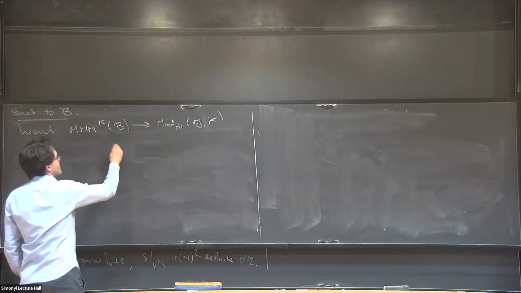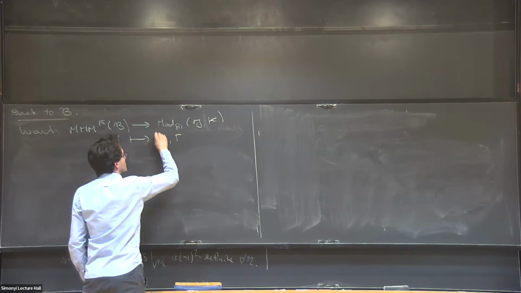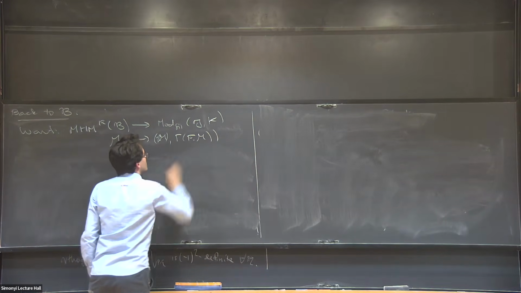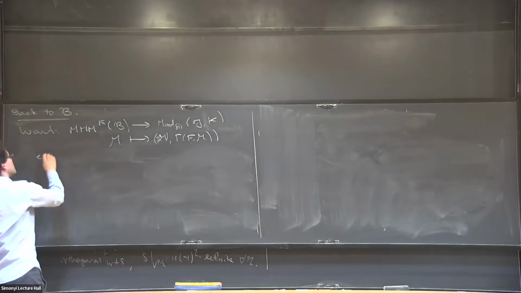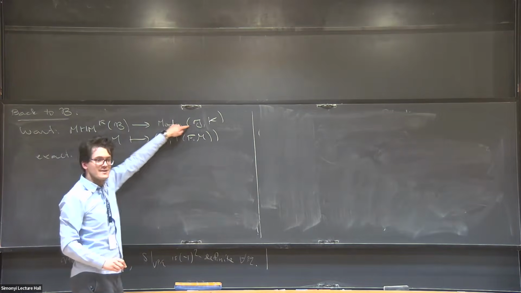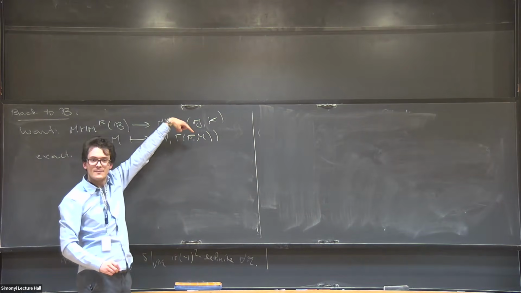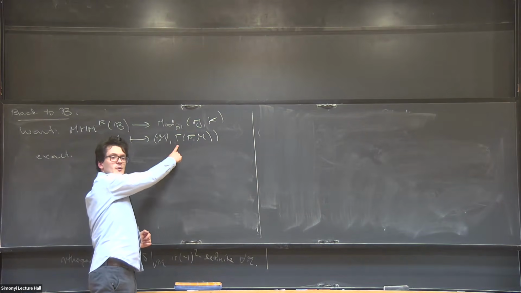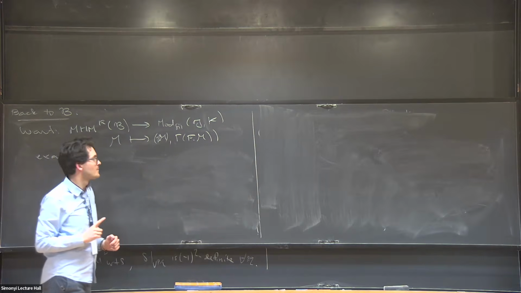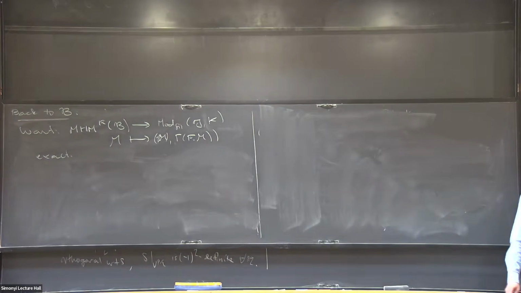So you would like this functor, which sends M to global sections of M and global sections of the filtration on M, to be exact. In the sense that this is an exact category here, and so exact sequences here should go to strict exact sequences here. You know that's true before you apply gamma, and you'd like to say it's true after you apply gamma, because this theorem tells you cohomologies vanish.